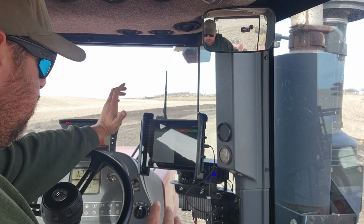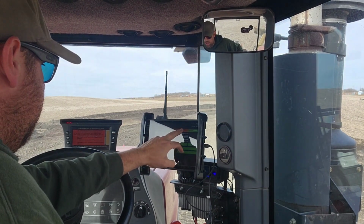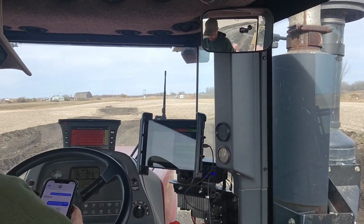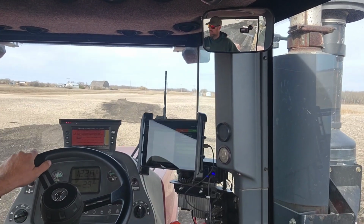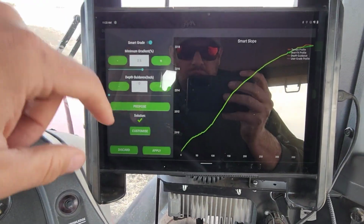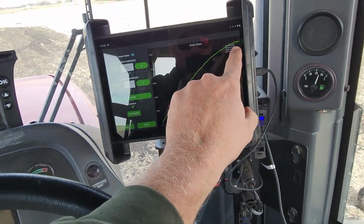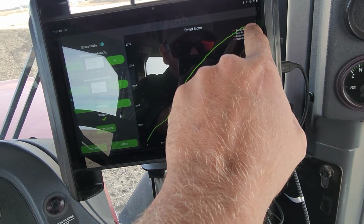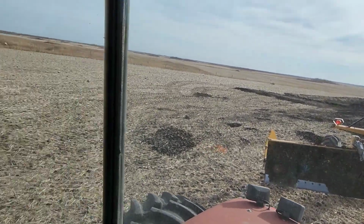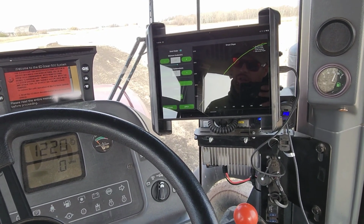So I had pretty good timing. I just pulled up here and we got RTK. So trying to remember how to do all this. Okay. So aside from where I'm sitting right at the end, where there's a couple of bumps, it's all green. You can see there's one spot where it's a little bit high, but there's little humps of dirt up here where I finished off. So it's saying I'm good. So I'm gonna backfill the dirt and then I'm gonna do another survey just to make sure.